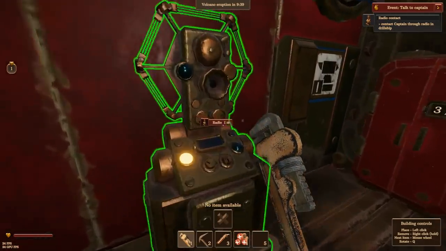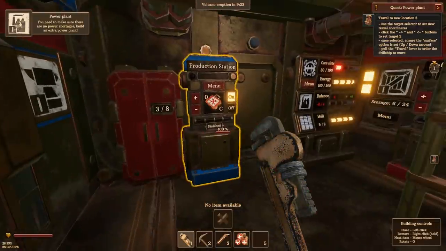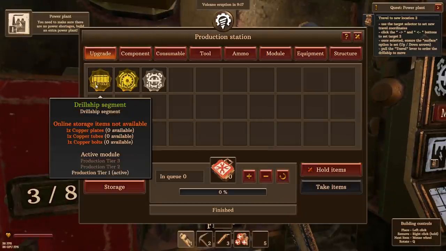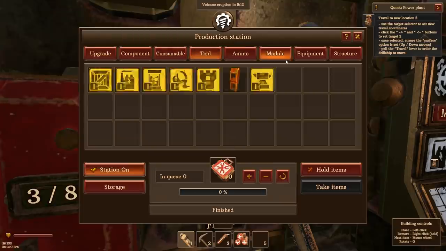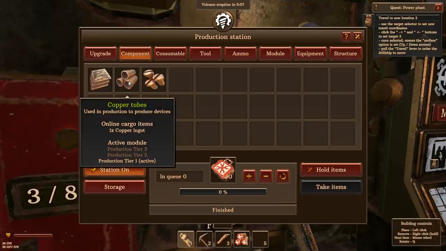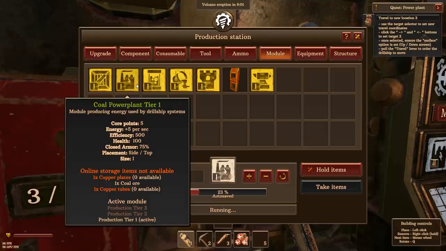What else do we want to do? Okay, power plant. Build power plant module. Before processing any further, gather enough coal to fuel the drill ship systems. Power plants use coal to generate energy, needed for all production, refinement, and research. So place coal power plant T1 on the ceiling of the drillship. Well, first and foremost, we're gonna wait. Are drillship segments that easy to make? I guess so. So I need coal power plant. I need copper plates, copper tubes. I guess these are all the tier one things.